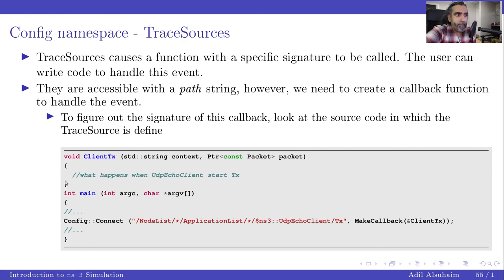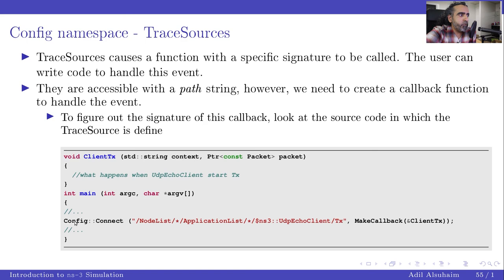Trace sources are very important. So these are events that get triggered over time. So that you access them just like you access attributes, but you need to specify a callback function that has a specific signature.